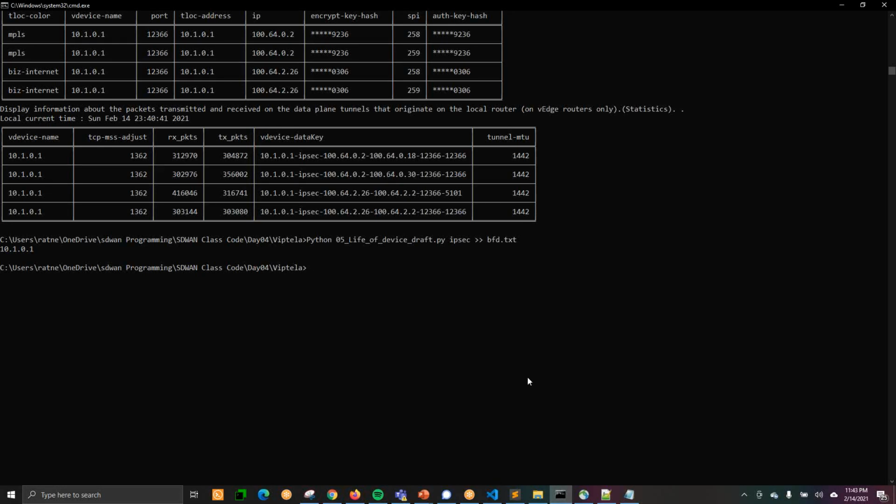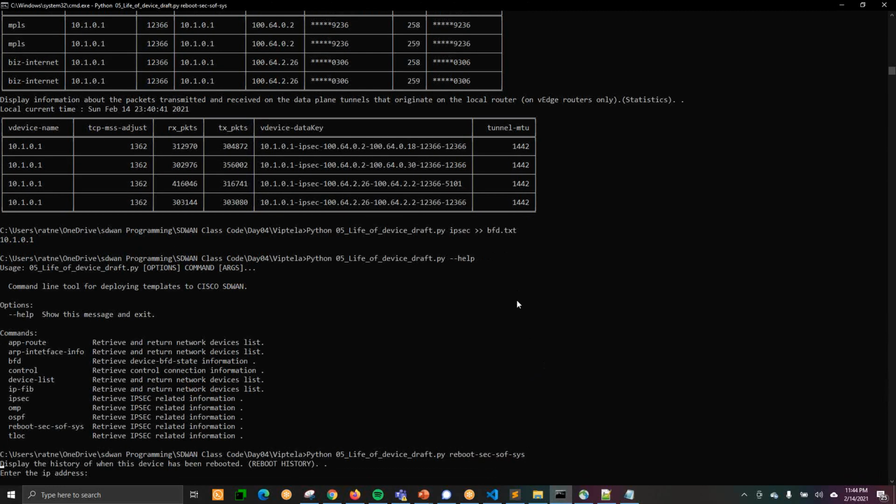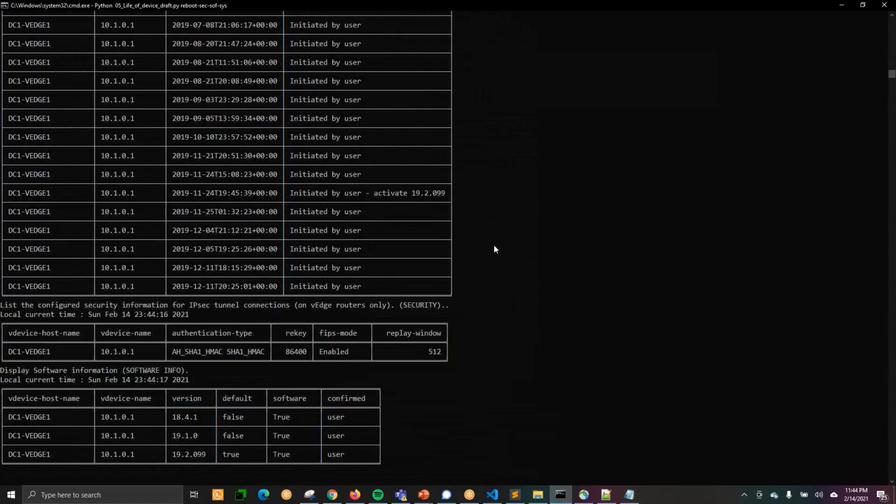So let's go and run this important output, and you'll find this is one of the nice outputs we will get. So what's the reboot? Then it is asking about the input.